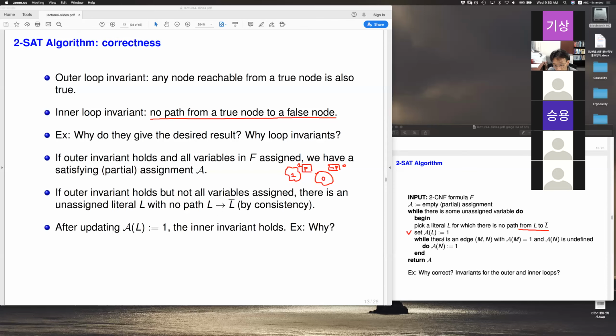But now when we get out of this inner loop, we finish it when there is no edge that goes from a 1 marked node to an unmarked node.